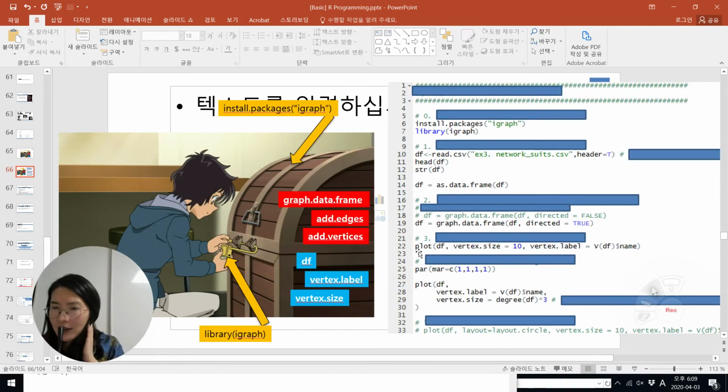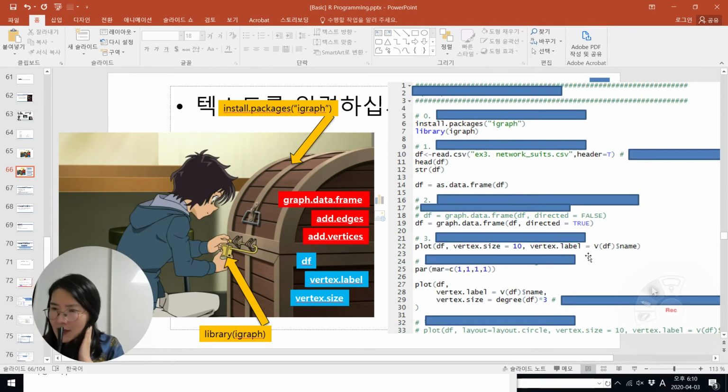And finally, we can visualize our result using plot function. So we want to visualize this data of the graph format, and vertex size is 10, and vertex label is the name of each vertex of the DF.